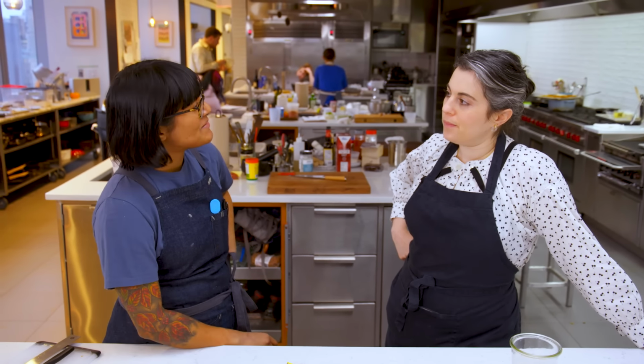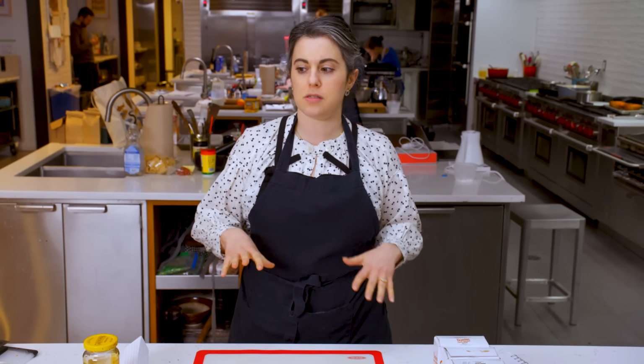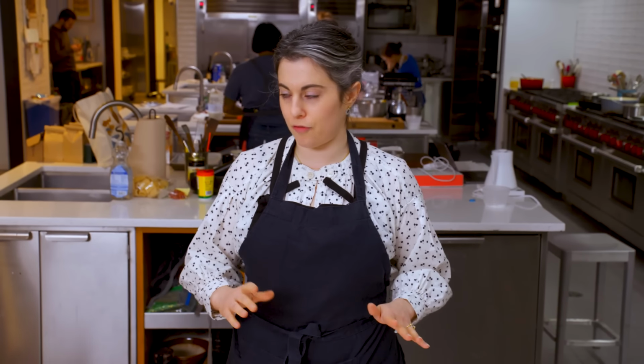I think 90% of this, if not 95% of this episode, will be trying to devise a method for the filling. I'm actually not that worried about flavor. It's going to be all about the texture and shape. My plan is to make a toffee. Smear peanut butter over it. I'm not going to do anything with cornflakes yet. I want to just get a sense of the method, and then go from there.